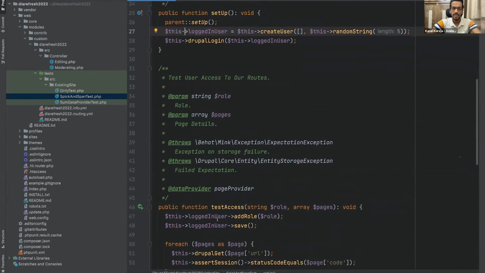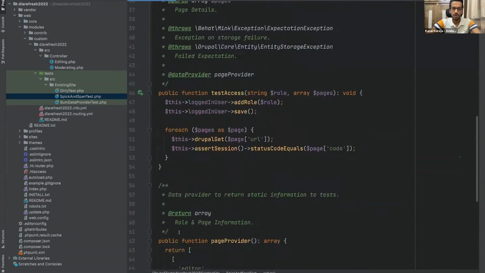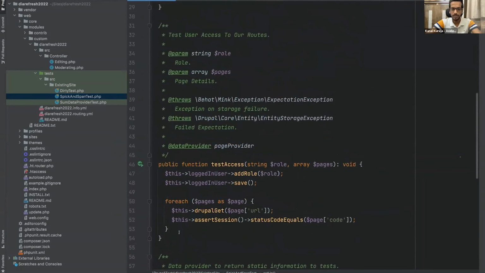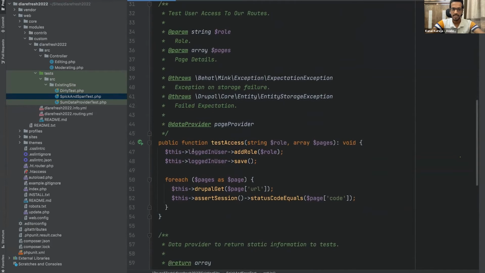Now, here comes the change. So let me show you the test function, how it has changed from the dirty test class that we saw earlier. So we have this function called test access.